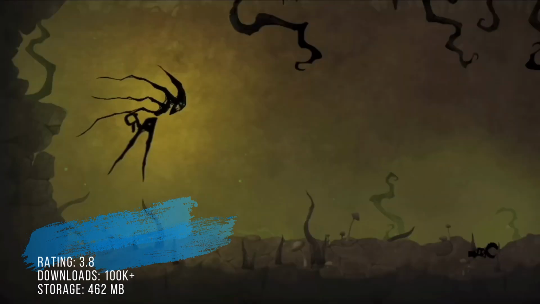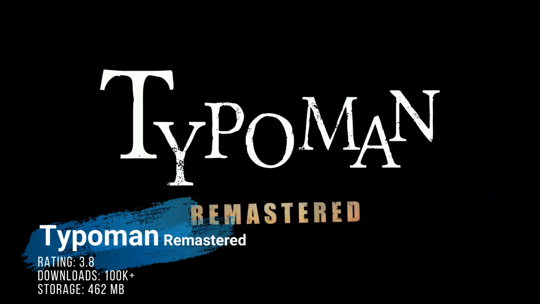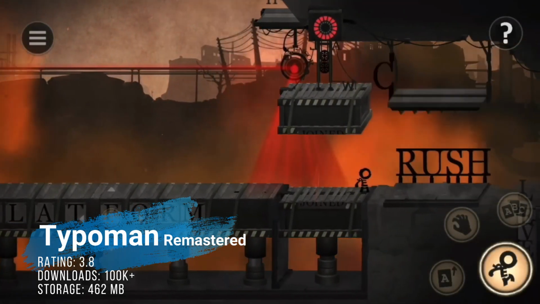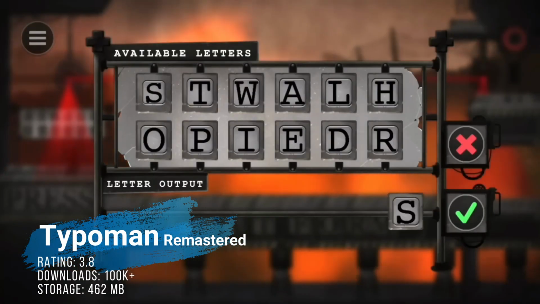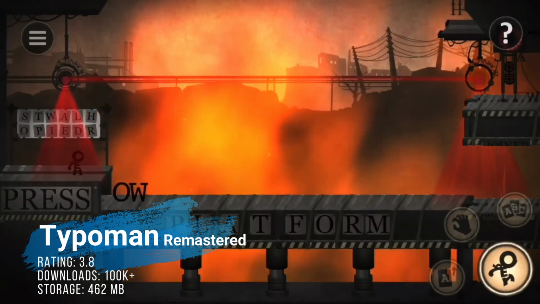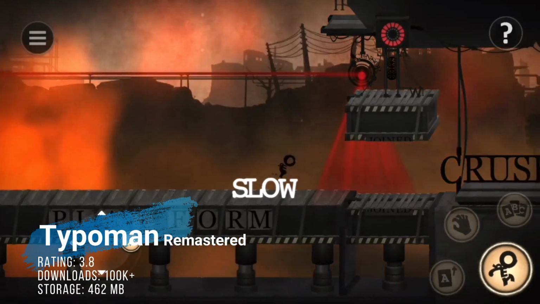Guys, if you do enjoy games that around every corner give you nothing but innovation, I guess, do look up Typo Man Remastered. Also, wait a minute, if you're into playing with words in games like Scribble, this is exactly that with some horror-themed platforming elements and quite a bit like Limbo. Game's free, it's downloaded over 100,000 times since June this year. It's a really fun game.